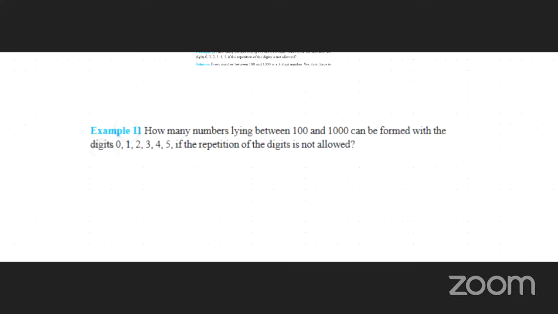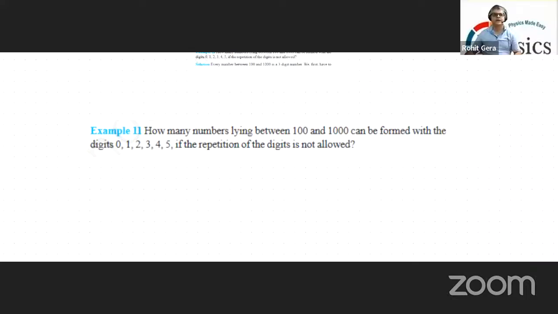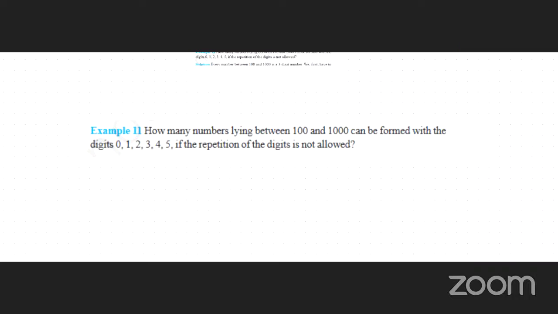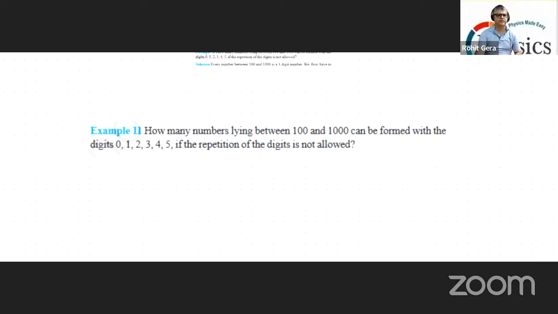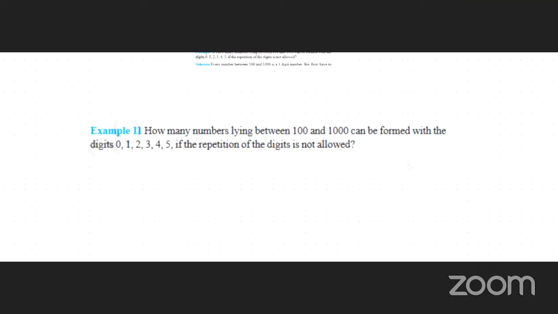Okay, so how many choices do you have between 100 to 1000? So how many n's do you have? So 900. No, actually we can get this from 5 into 4 into 3, right? Oh, there are 6. Okay, 6 into 4. Got it. So we have to create 3-digit numbers. Fair enough, 6 into 5 into 4.